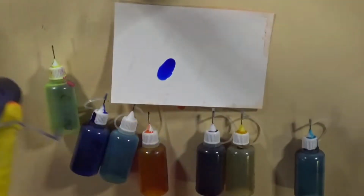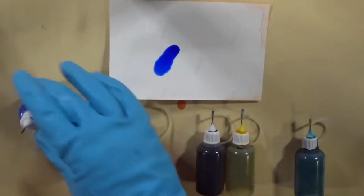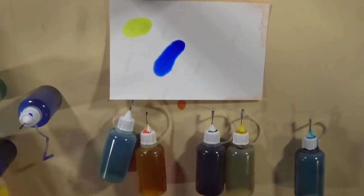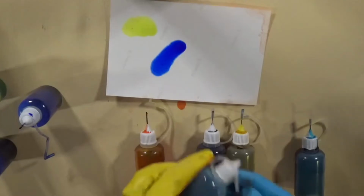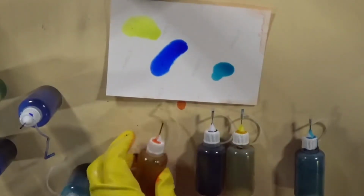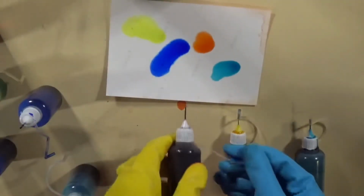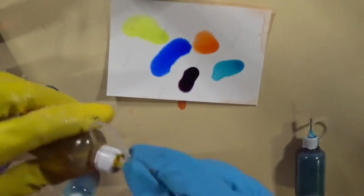The longer you leave the Sharpie alcohol mixture to sit, the darker it will be. The colors that I made are blue, yellow, an aqua blue, orange, black, red. And that's all I can think of right now. They came out pretty awesome.